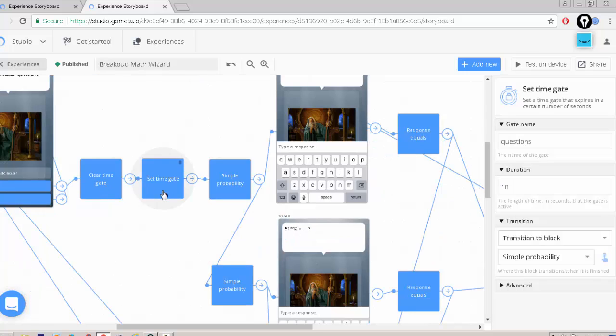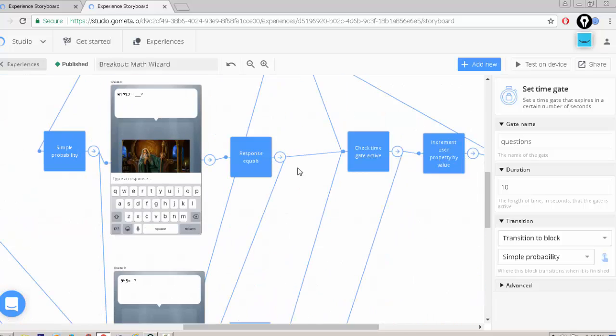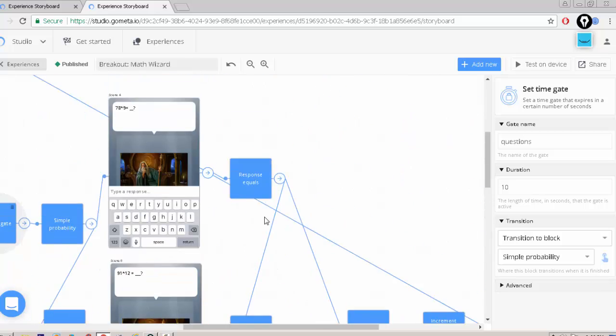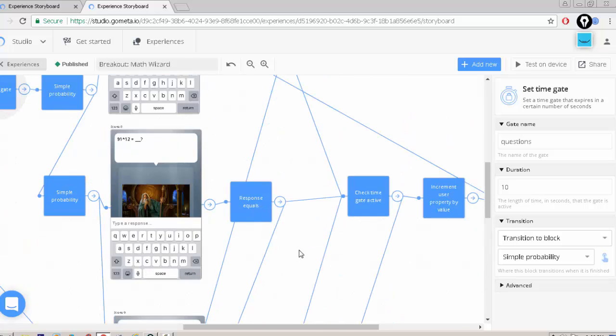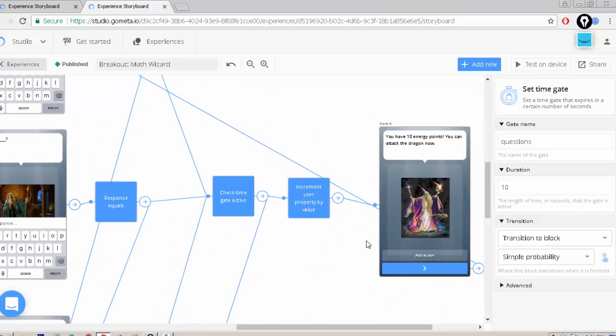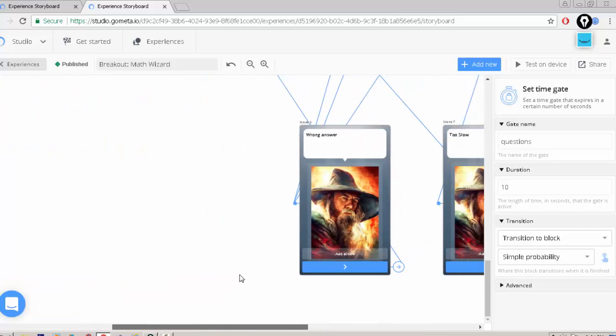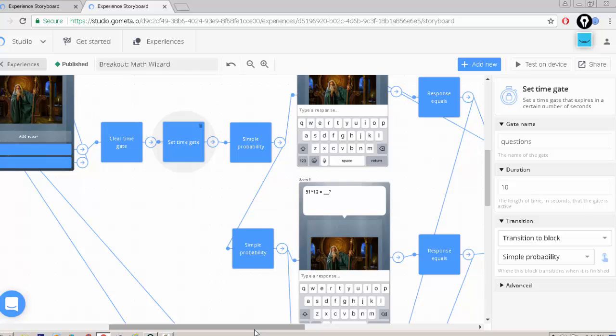So if you want to make it harder, just adjust the time here, and then they are being checked. If they satisfy all equations or criteria, they're gonna have 10 energy points. Okay, so our harvest energy leg is done.